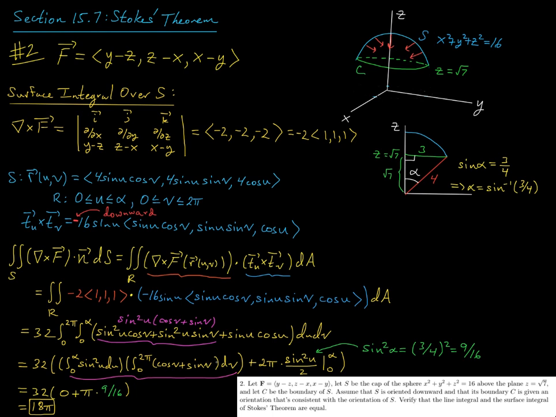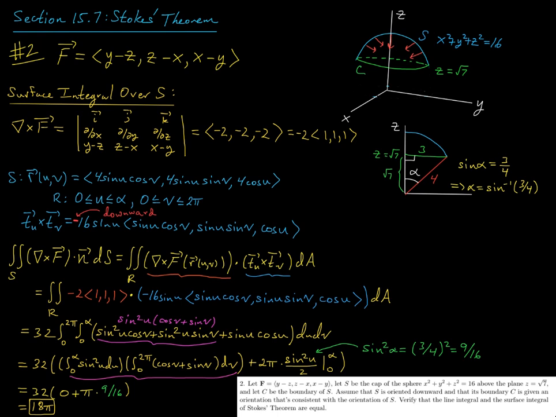This integral of cos v plus sine v from 0 to 2 pi, just like we saw in the computation of the line integral: if I integrate cos v from 0 to 2 pi, I get 0, and likewise for sine v. So this factor right here is 0, so I'm going to get whatever this integral is equal to, which I could compute, but I don't need to since it's being multiplied by 0. So this entire thing just drops out to 0. So I'm just left with this portion. The 2's cancel, and I get a pi times the sine squared of alpha.